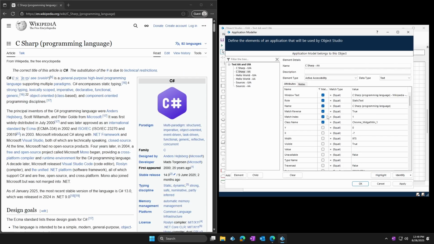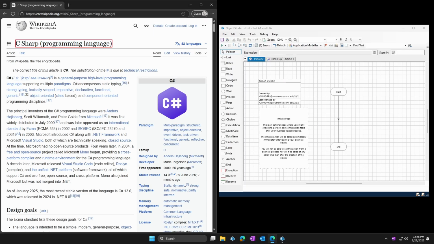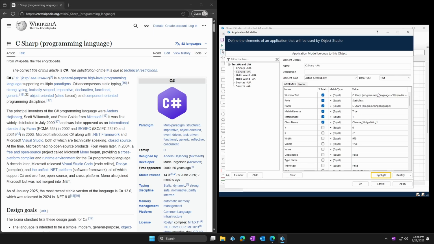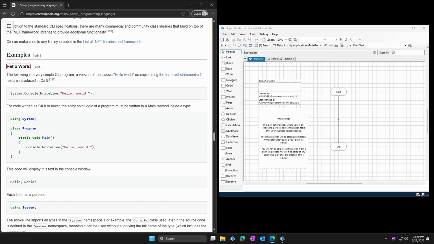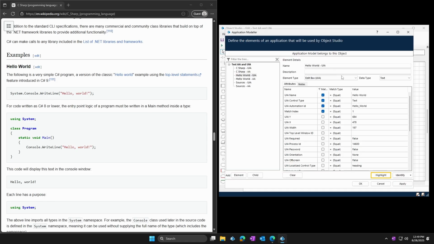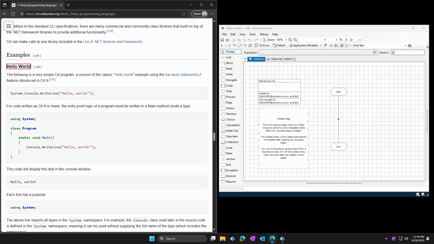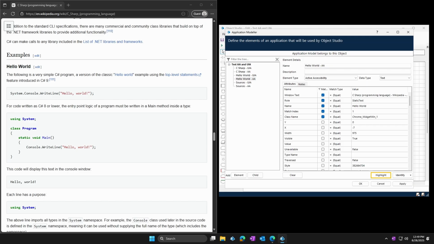AA, match index, match reverse true. 15, 16 seconds. Of course, we expect that to take a long time because we forced it to go from the bottom of the page. UIA, match index 1. Less than a second. AA, match index 1. 7 seconds. AA, match index 1, match reverse true.